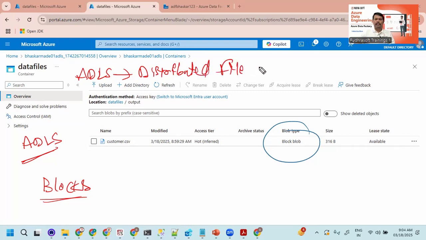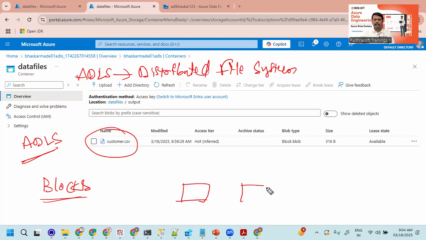Distributed file system means your ADF loaded this file into this place, and this data is going to be there in the cluster. A cluster means a collection of systems. So this is node 1, node 2, node 3, and node 4.